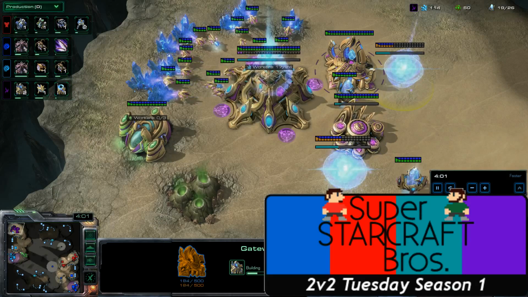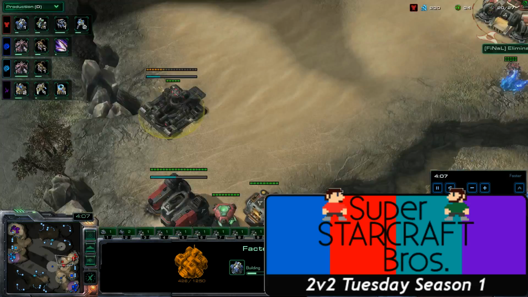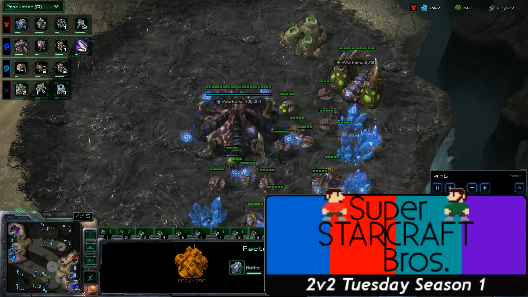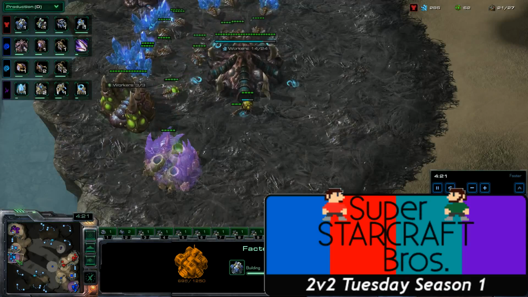Gateway's going down for the purple Protoss. I'm guessing just a basic 4-gate build from him. We have a factory going down for the Terran player, so of course we're going to see those new Heart of the Storm units, which I don't know if they're new anymore considering it's been about a month. Yeah, it's been a month.